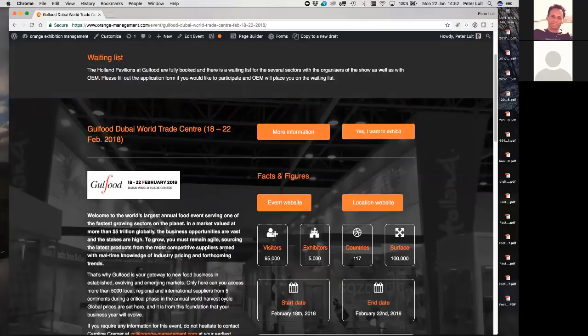Yes, I want to exhibit, and we only show these two buttons if there is some value in that field, because when the exhibition is over, then we are going to edit this record and remove the more information content and remove the yes, I want to exhibit content, and then this whole module won't appear anymore, so that it is good for the history. Because when the exhibition is over, then you don't want to show this button anymore, you know?